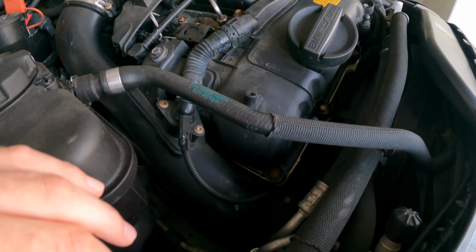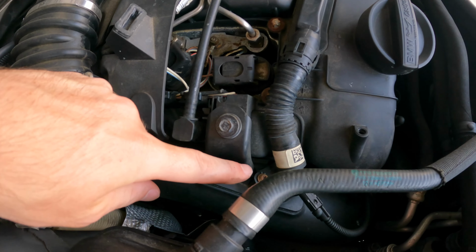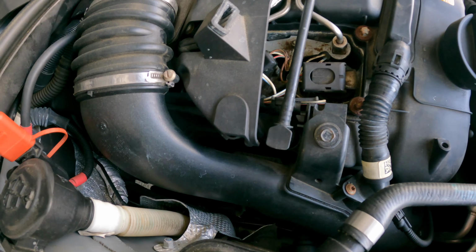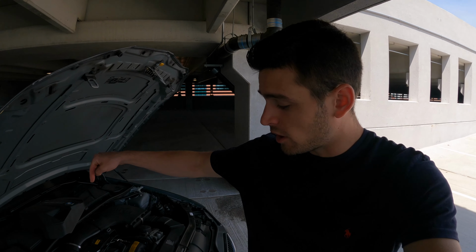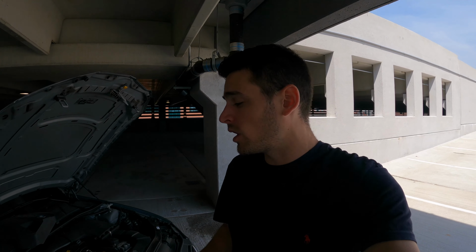And then again, it's hard to show on camera, but I can look down in between this slot and see along the whole thing, make sure there's no oil there. That's another important one to get to, because on the turbo engines, your turbos are directly beneath that. There's some heat shields and your downpipes are right there. So if you have enough oil leaking out of there, you're gonna be burning oil because it's gonna be dripping down onto those hot heat shields, the downpipes and whatnot, and you're gonna get smoke coming out of the engine bay. So that's definitely a place you wanna keep an eye on.